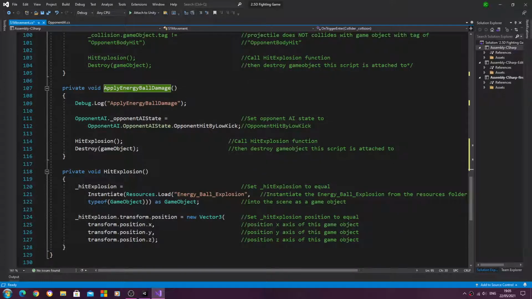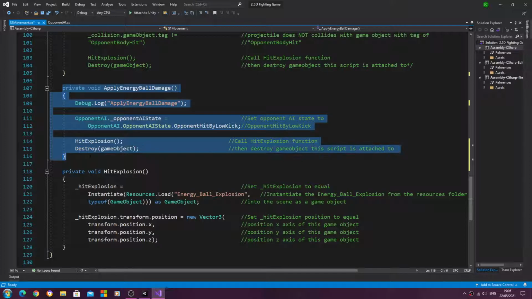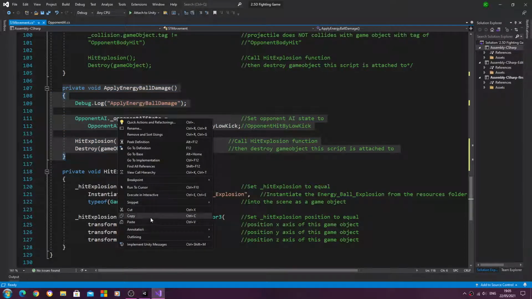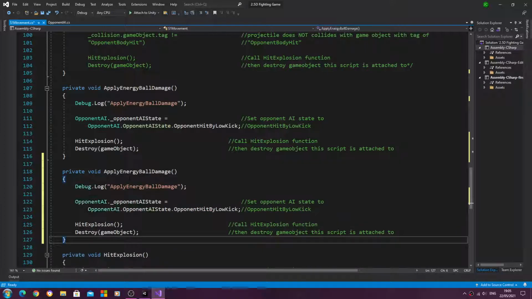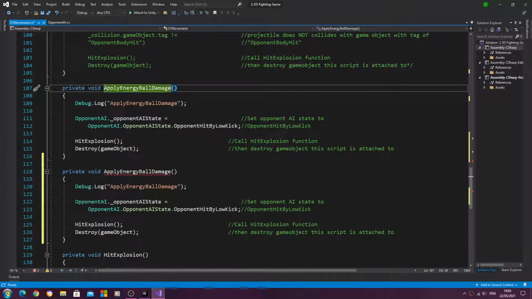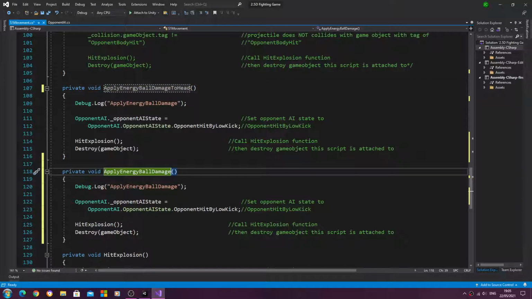So here we are, let's copy that function, and we're going to change the first one to head and the next one to body.